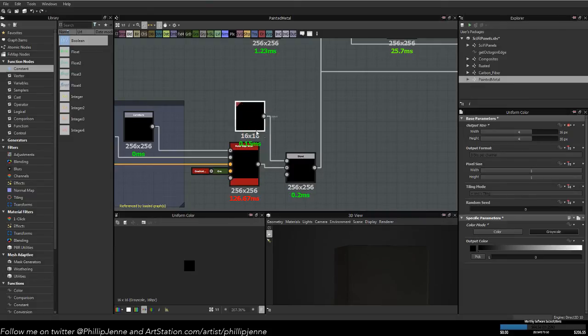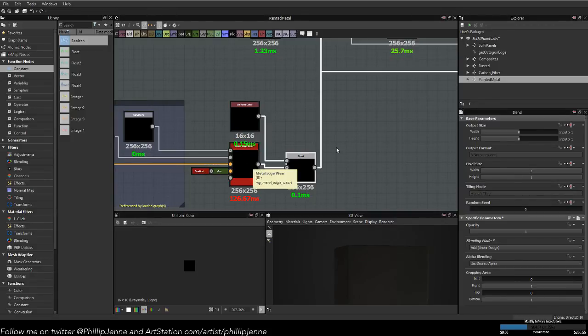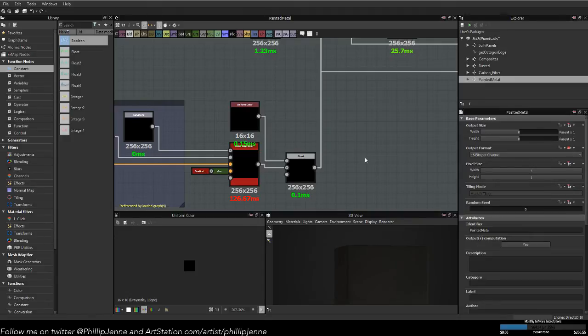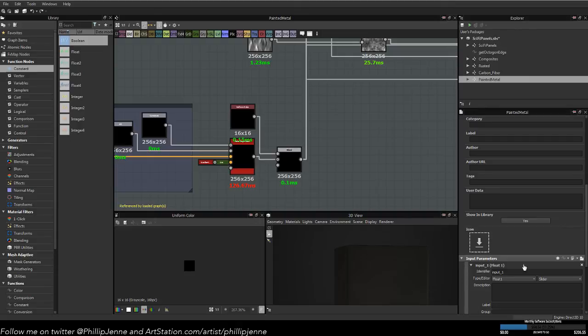And then this will turn everything metal or everything not. Change this color. Set this to add. Turn it to metalware.